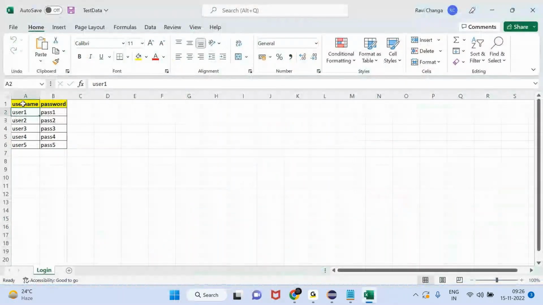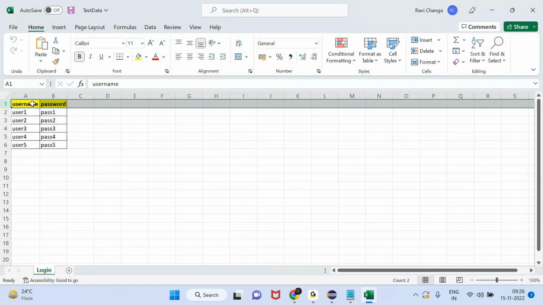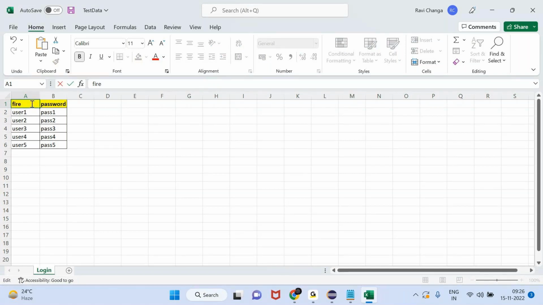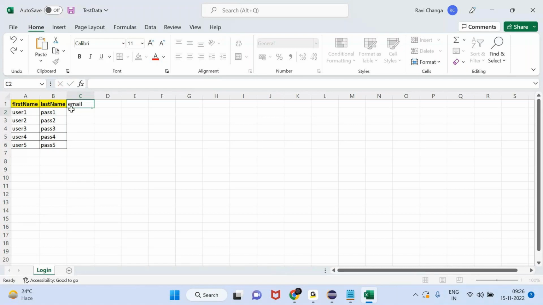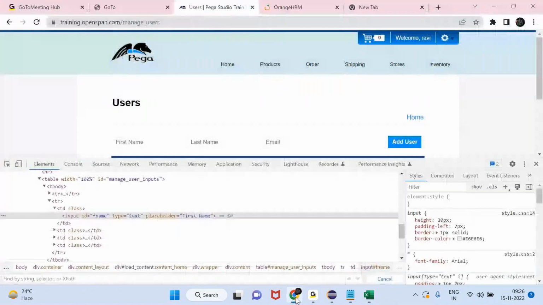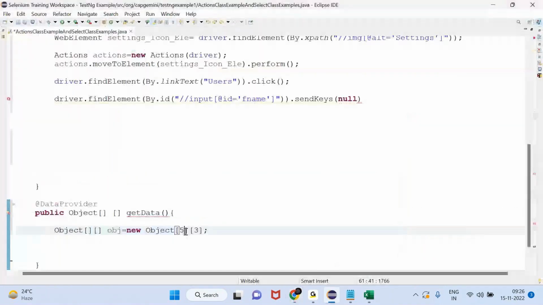Here, okay, 5 users. Then this is the first name, this is the last name, Gmail, like this. How many users are we going to create? We are going to create 5 users. You need to remember it this way: this represents the rows, this represents the columns, how many fields we have. Even in an interview they will ask you what the first dimension reflects and what the second dimension of the array reflects. You need to explain that.